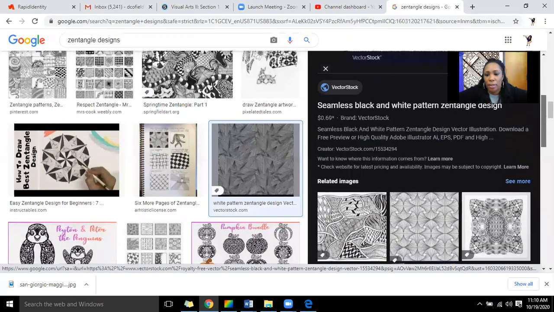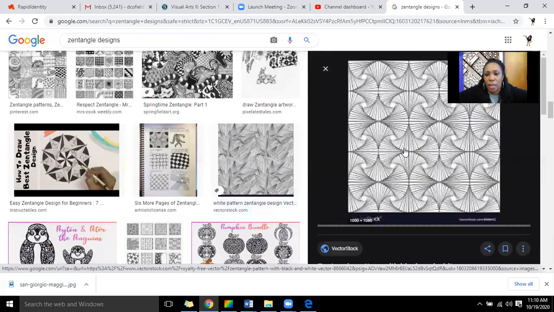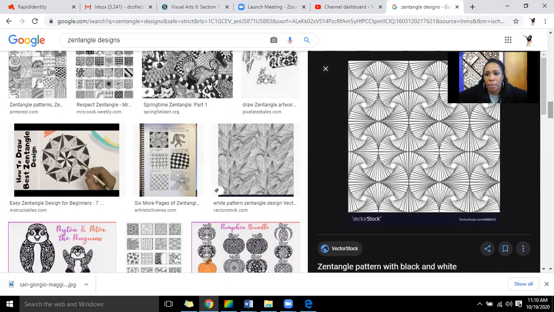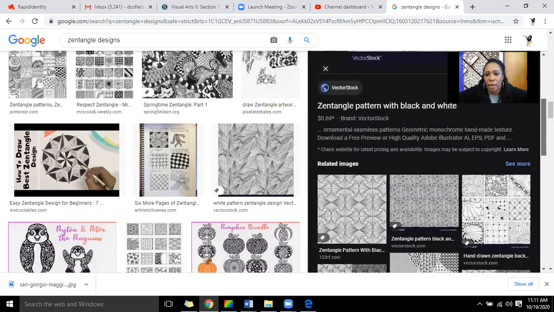If we scroll down, there's probably some more up here. This is really neat right here of how they did this one. See how they started that shape out right here, and then they went this way, then they went up, and it kind of repeated as it went. So, what if you cut a shape out and keep rotating it in different ways, spreading out those lines so that it goes from dark to light? So that's just another example here.